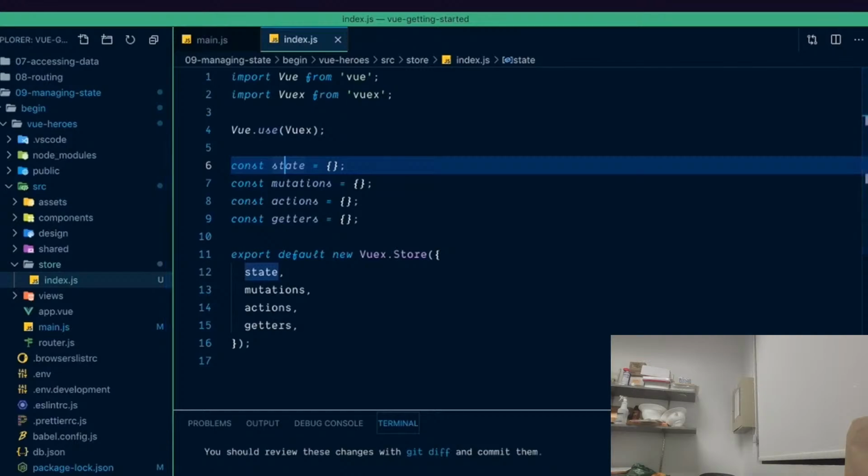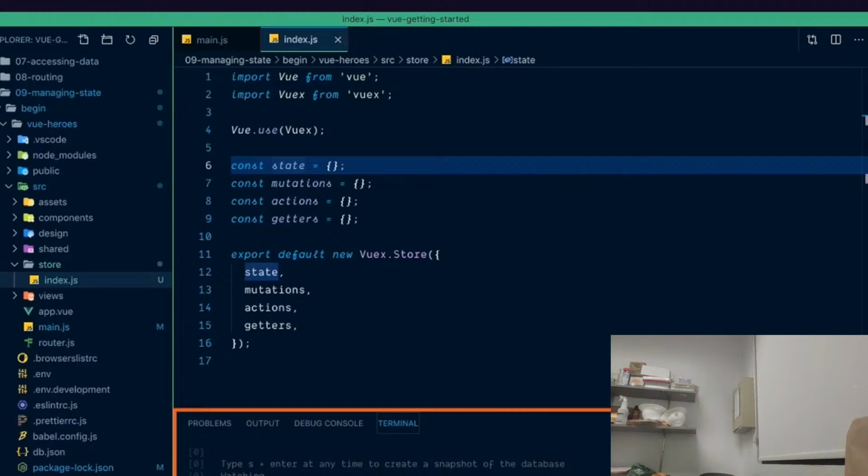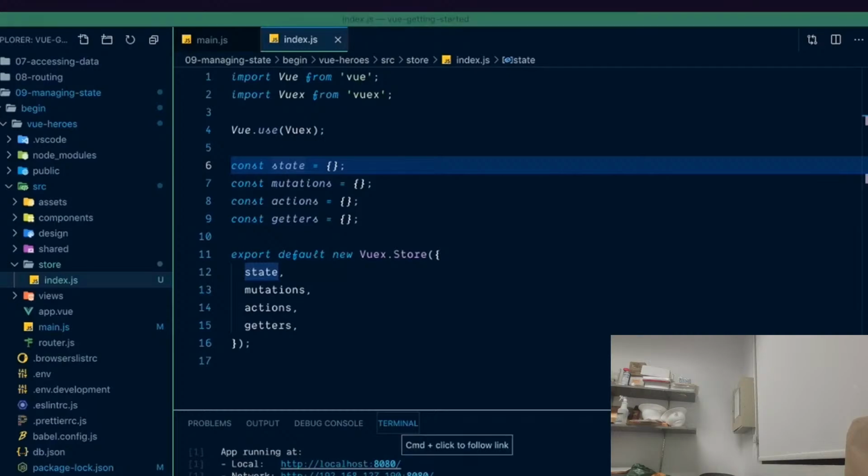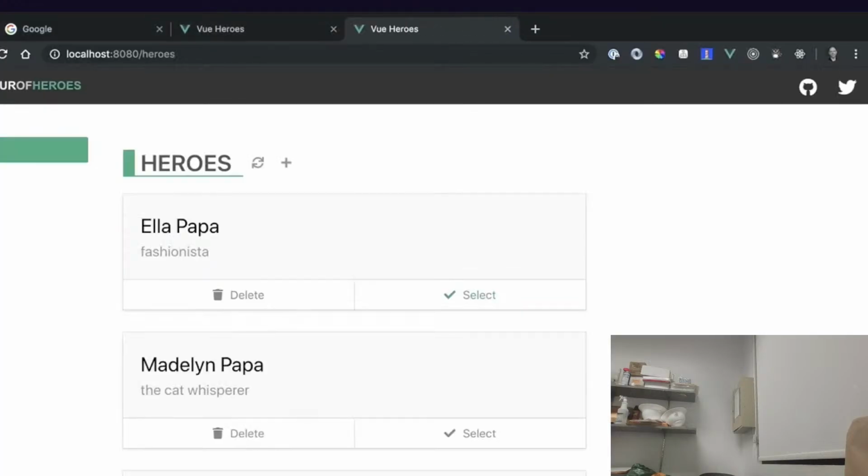Now let's make sure everything still works. We'll do npm run dev. We'll run our application, and when it's done, we should be able to click on it and go view our app. Now we haven't actually wired up any of the components to use the store yet, but the app should still work. We'll click down here, and there's our application. So we just connected Vuex to our app. And now, in the next section, we're going to go ahead and wire in the different pieces like state, actions, and mutations.